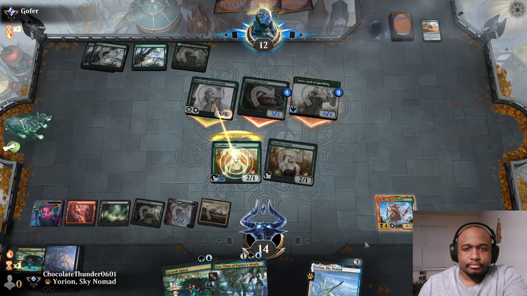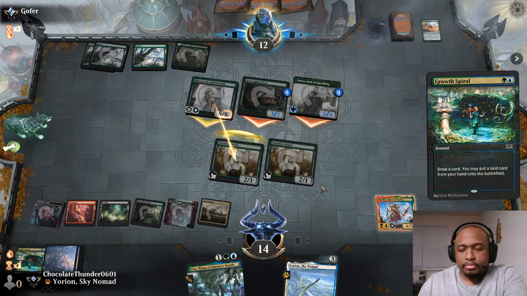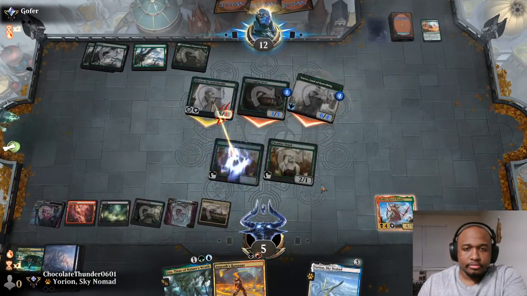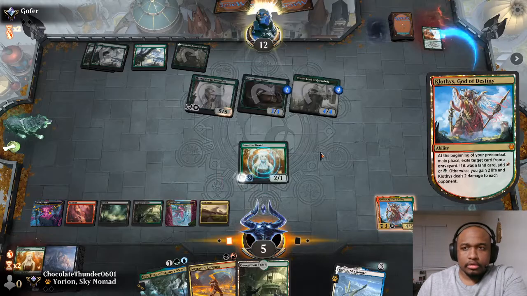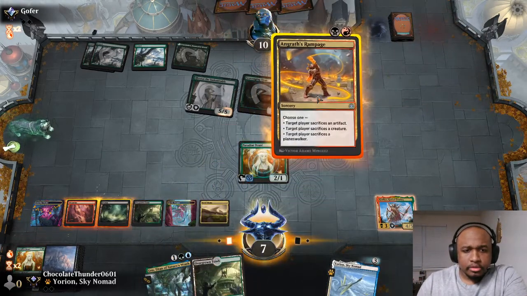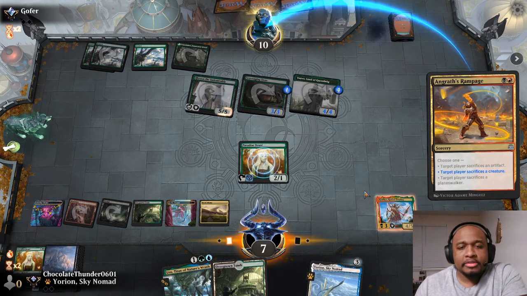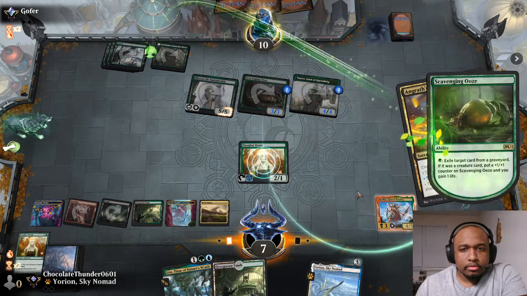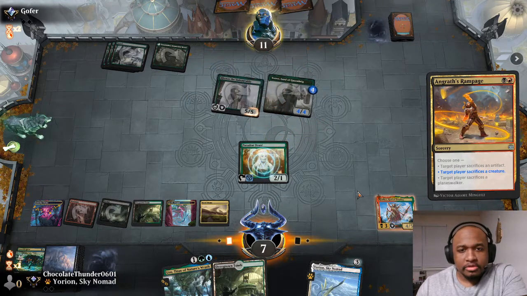Sure. Reverse Spiral response, or before damage. Reverse Spiral. It's not the worst thing. Collecting company. And it's Ingrath's Rampage. Take a player sacrifices a creature. Probably sacrifices the Scavenging Ooze. Or maybe sacrifices Robo? Yeah, that's what this is. Probably Scavenging Ooze.